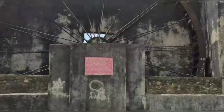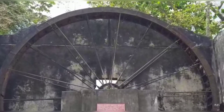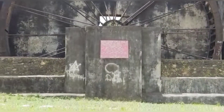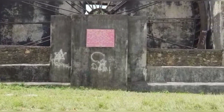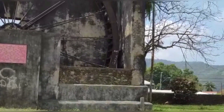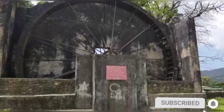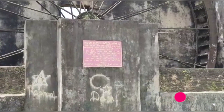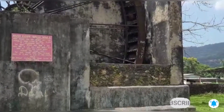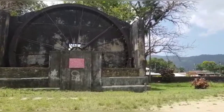The Degomartin waterwheel, otherwise known as the River Estate waterwheel, was built in the year 1810 by owners of the sugar estate in Degomartin. This waterwheel was built out of cast iron and was built in order to power the rollers that were used to crush the sugarcane and also to supply energy to respective plantations.